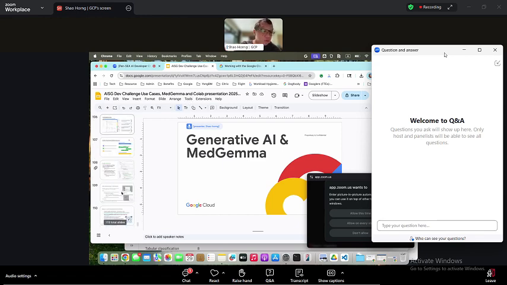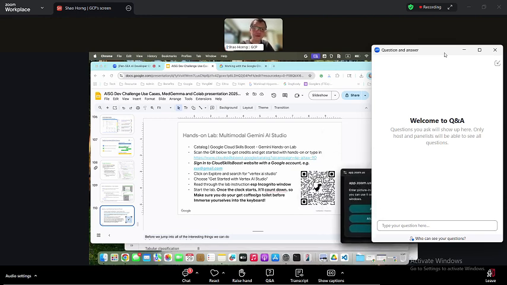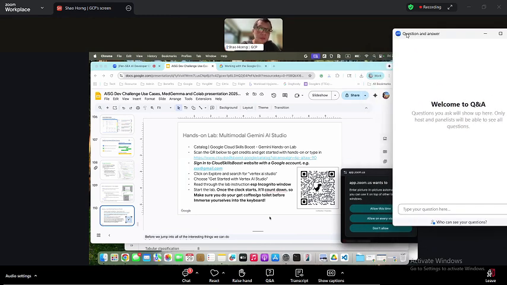I hope some of you have attended my session a few weeks ago, and there was a QR code that you can scan so that you can do your lab. I think most of you should have access to a Google Cloud project by now. I remember seeing a message from the partner saying that they've created the projects for the different teams.